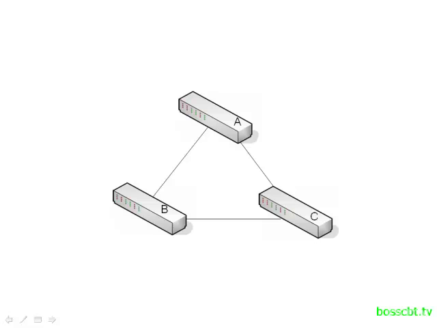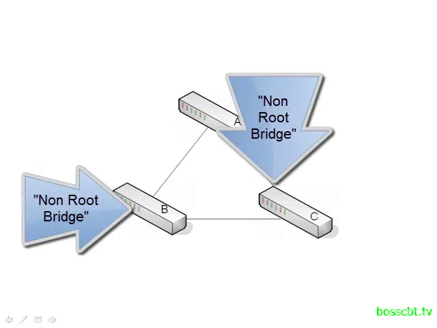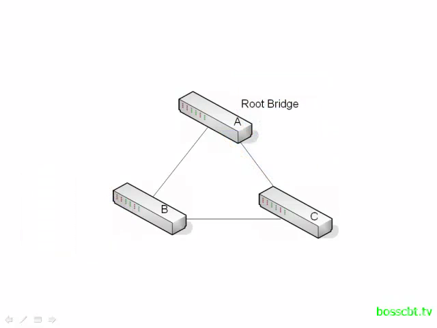Now that they are talking and sharing Spanning Tree information, the first thing they want to do is elect a leader of the network. This leader is going to be a reference point for the other switches to align themselves to. Think of it in terms of planets and solar systems — one switch is going to be elected to be the Sun and the other switches will be planets, all using that Sun as a common focal point or point of reference. Whichever switch is elected to be that leader is going to be called the root bridge. The other switches, switch B and C, are going to be called non-root bridges or non-root switches. The term switch and bridge is used interchangeably when you talk about Spanning Tree, coming from the history of bridging and switching in networking technologies.